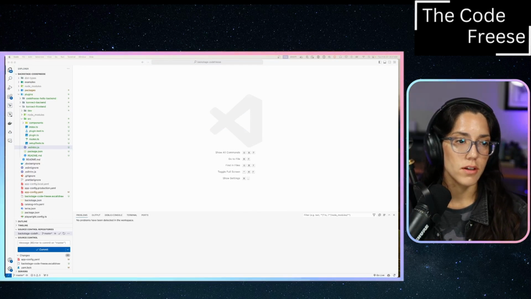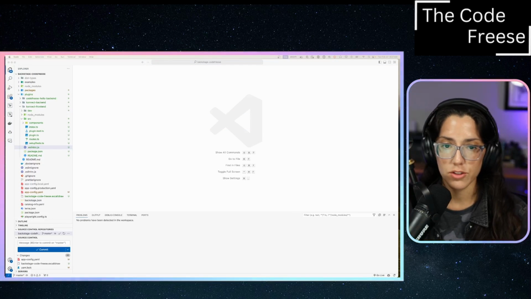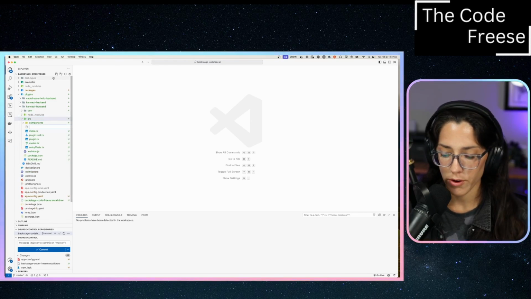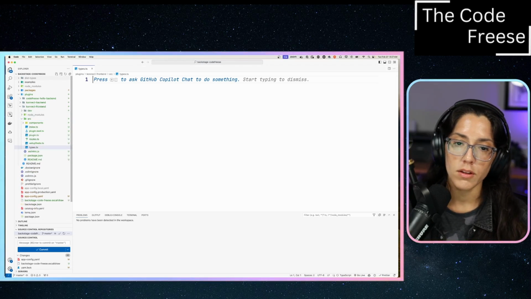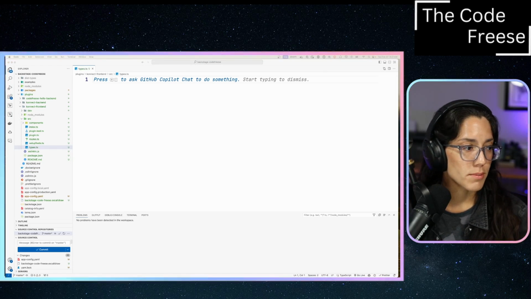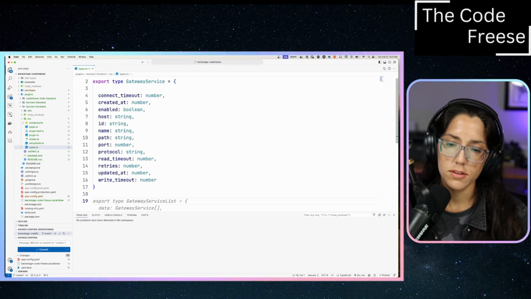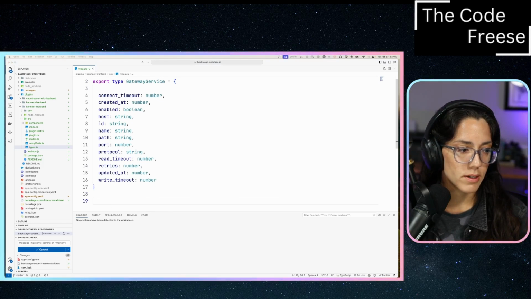So I've got the code in front of me, so we're going to go ahead and get started. First, we're in Connect Frontend. The first thing we're going to do inside source is write out all of our types. These are all of the objects, or classes, we're going to be using. I kind of do everything in advance, so I'm also going to have Copilot enabled, and we're going to ignore Copilot.